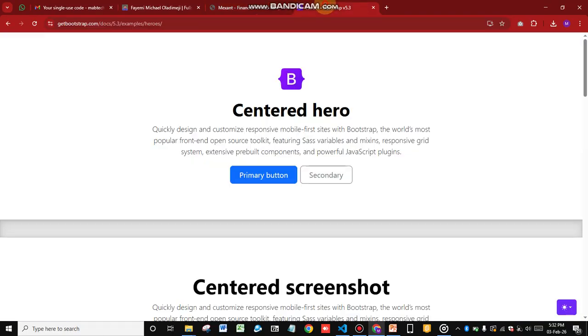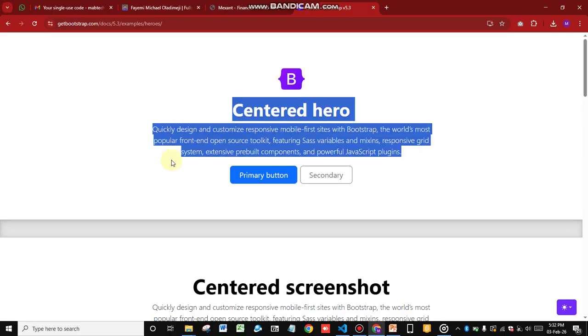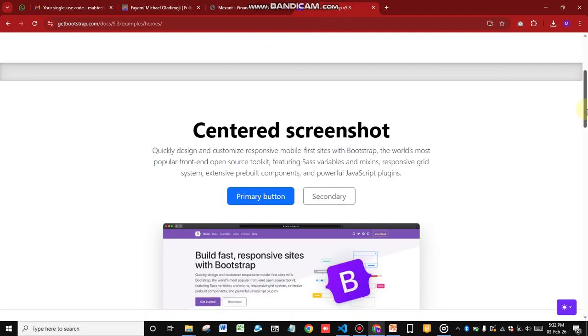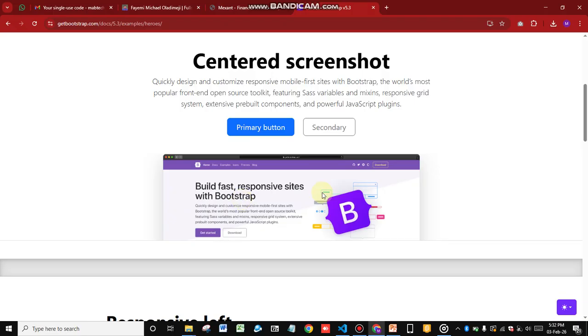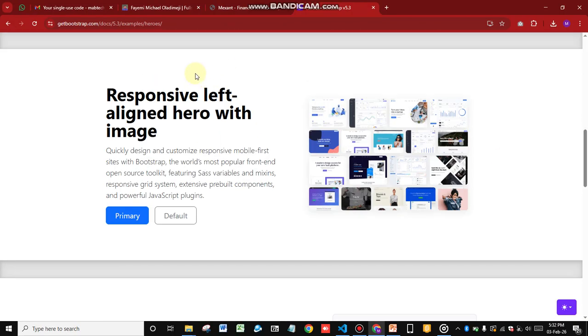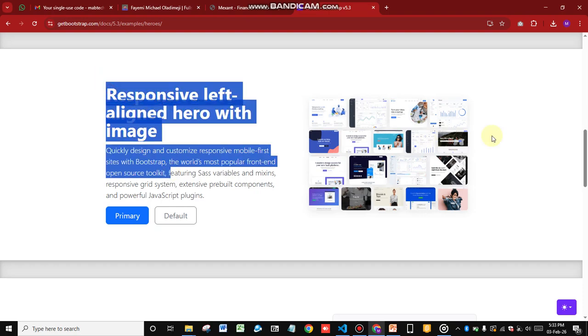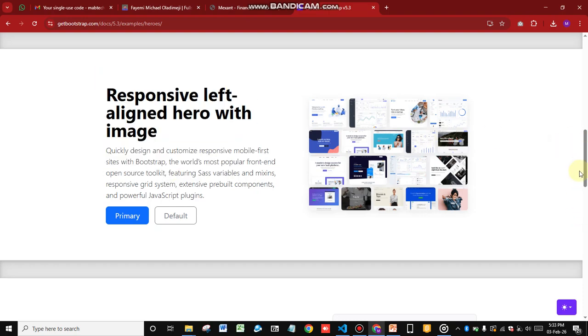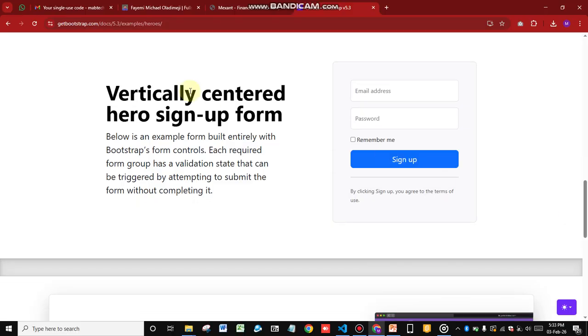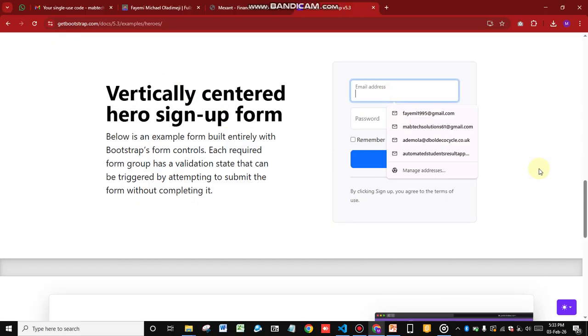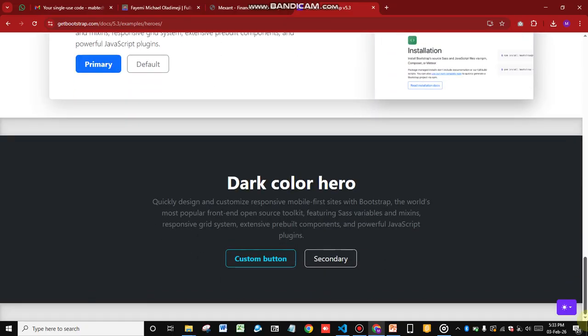We can also call it hero section. You can actually leverage on this hero section where you have a set of headings and a short description text at the bottom and call to action buttons. You can see another hero section here and an image here, right? We have another one here. You have the content on the left and the image on the right, and we have them in different levels. This is another hero section with a contact form here, right? And so on and so forth.